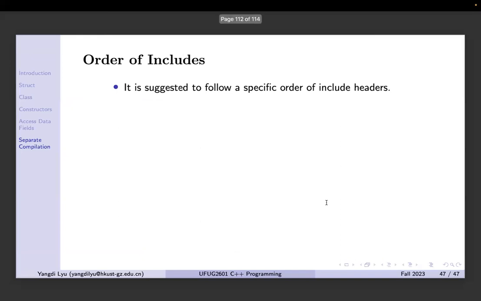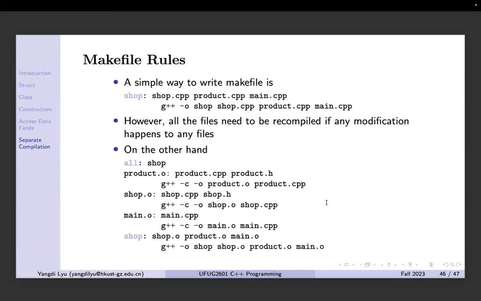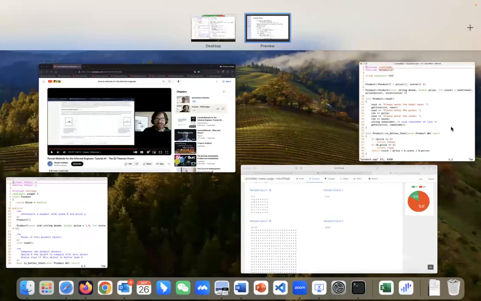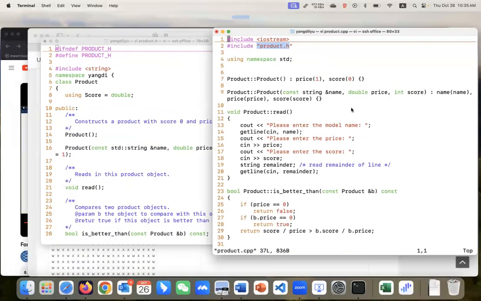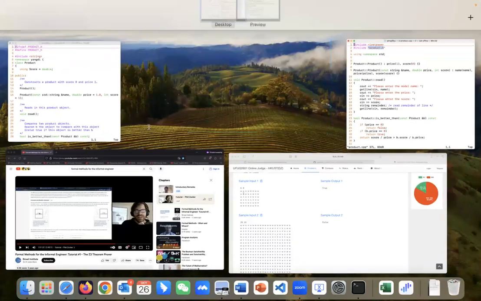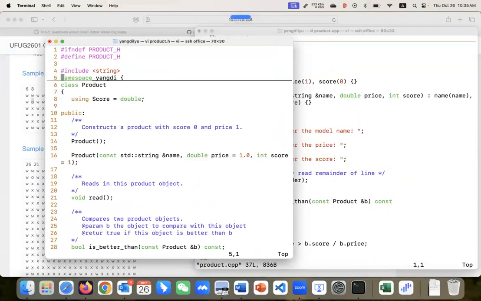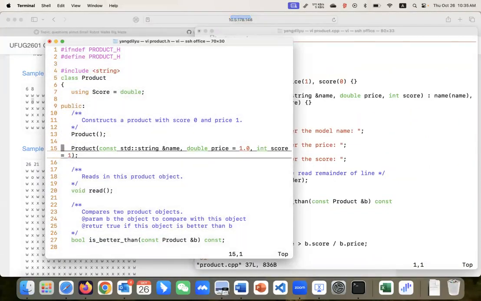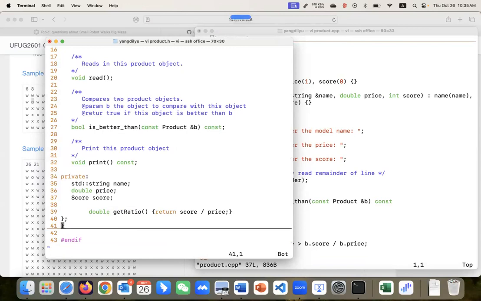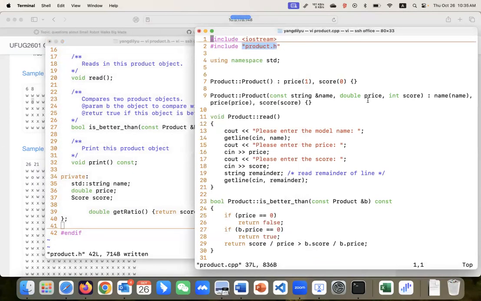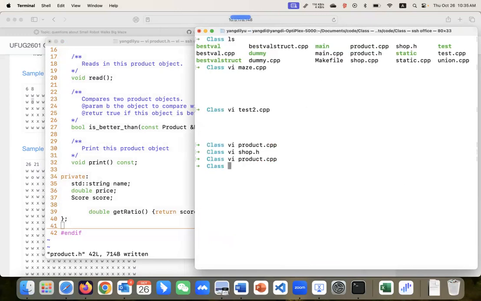Professor, can you take an example of the task? Okay, so this one, let me see if I changed anything in the shop. Here I need to delete this one and the namespace. Keep it. And here is the products.cpp. Did I change anything? No. Okay, I can close it.